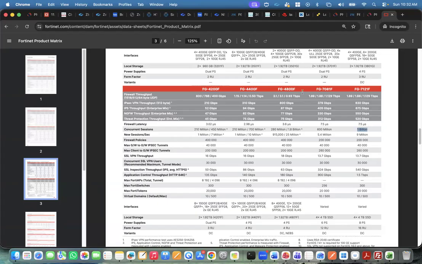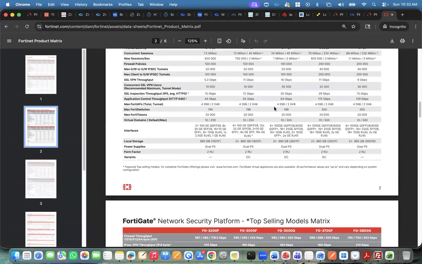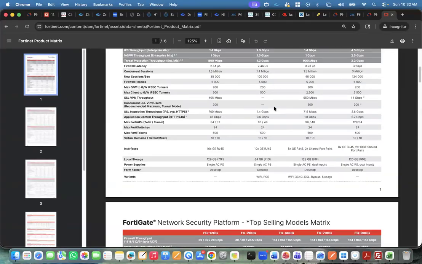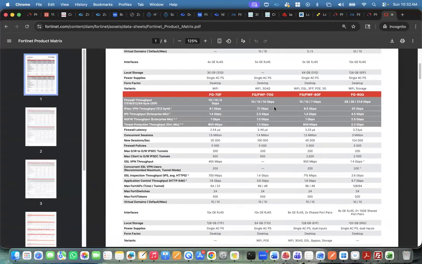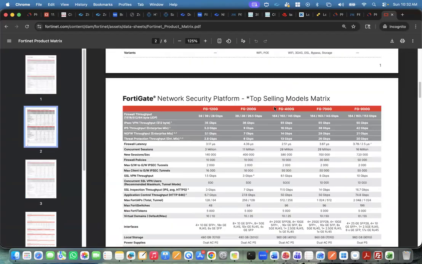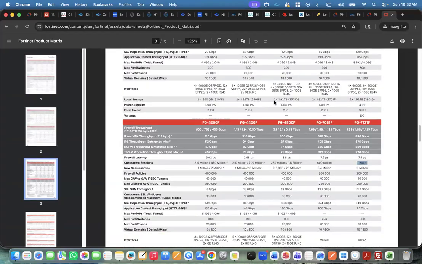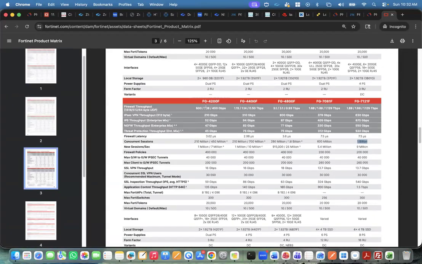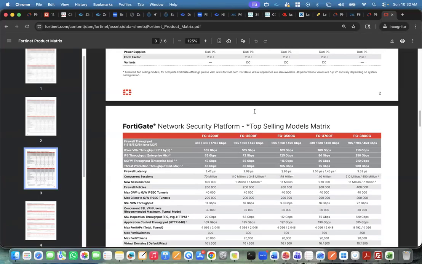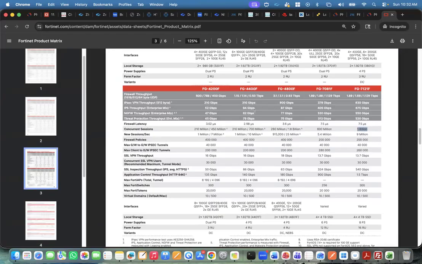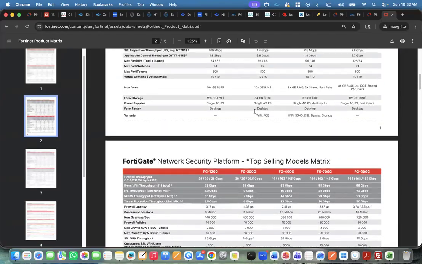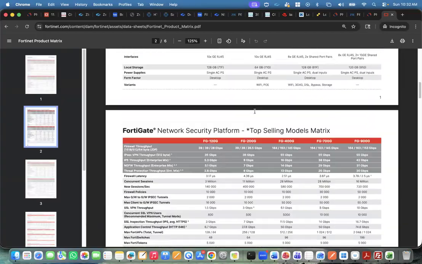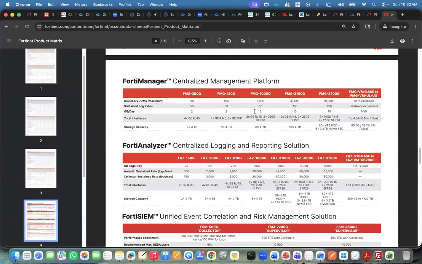So we have multiple models, but if you have a small network, you have to select a small firewall. If you have a medium range, a medium firewall. It depends on multiple factors, then we have to select the firewall. Similarly, we have FortiManager also. The FortiGate firewall can be a physical firewall. These I also showed you are physical firewalls. But there's a virtual firewall as well. Virtual firewall you're going to find somewhere below. I will show you, the virtual firewall is not listed here, but definitely below I will find the virtual firewall as well. But in FortiManager, you can see FortiManager is going to be physical.